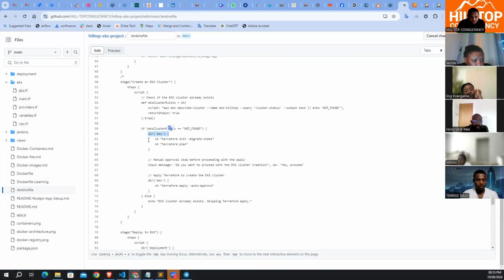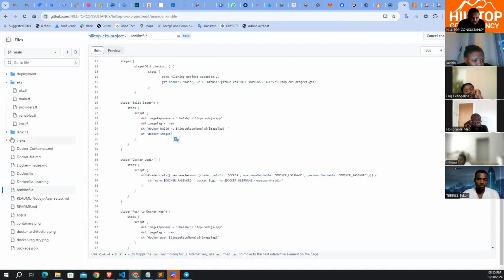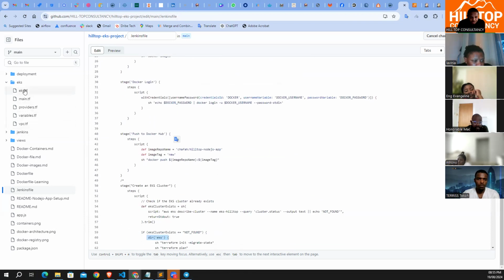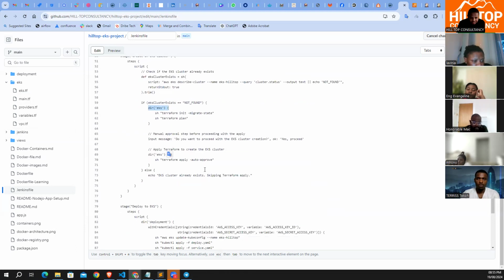When we were creating the EC2 instance, it was found in the Jenkins directory, so had we been creating it from the Jenkins pipeline, we would need to specify Jenkins as the directory. For the Kubernetes cluster, we are specifying the cluster directory here, where it should find the Terraform configuration files.